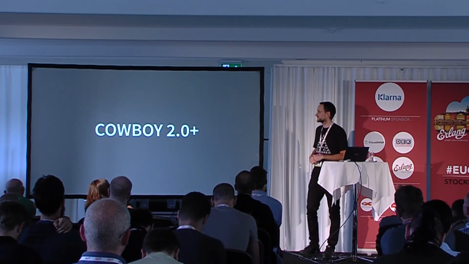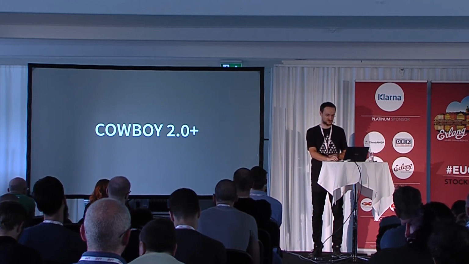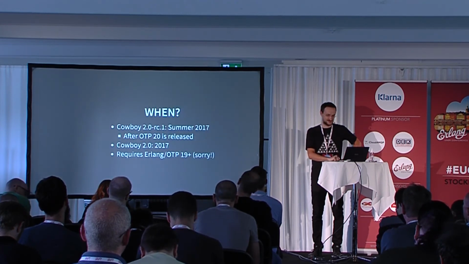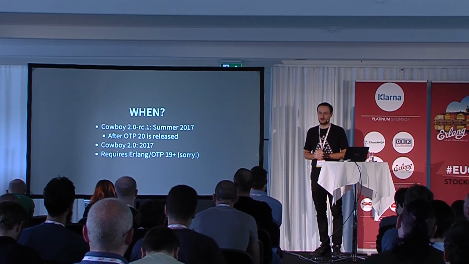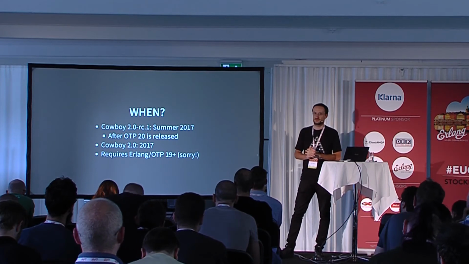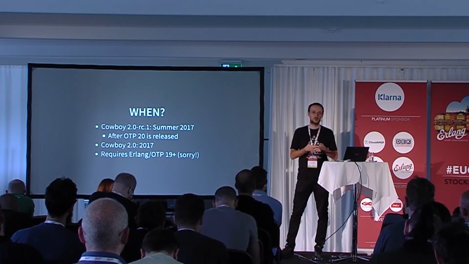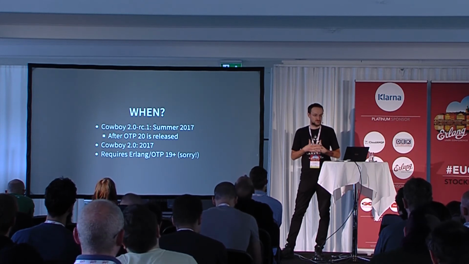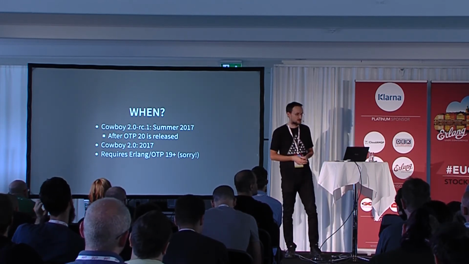So let's go to the most interesting part for many people, if the questions I had were accurate. So Cowboy 2 is actually almost finished. My goal for the 2.0 is to stabilize the current interface. There's a lot of things that I still want to add, but there's no point in waiting to add them. So it will be released this summer probably.